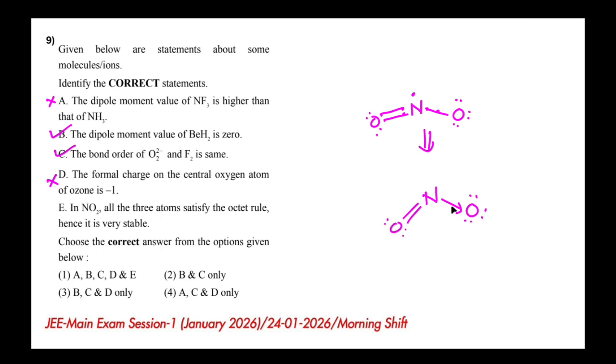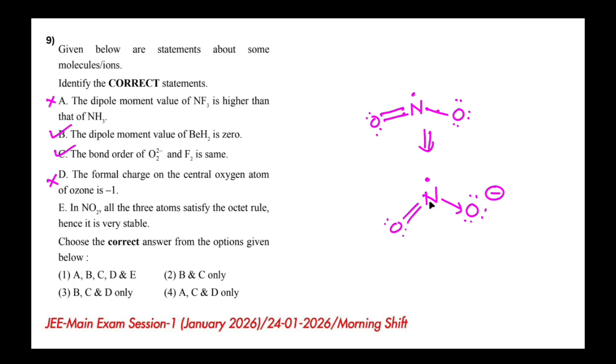What is the meaning of this bond? This is a dative bond. Here nitrogen has completely given these 2 electrons to the oxygen atom, so the oxygen gets a negative charge. Here the nitrogen atom has 1 odd electron, 1 single electron. So here this oxygen atom is a normal neutral oxygen atom, and this is a negative oxygen atom. So this is the NO2 structure.